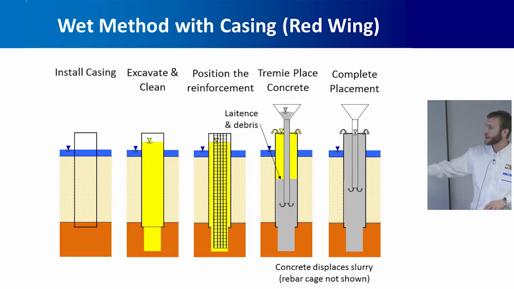So I should point out the theory in this is that any contaminated concrete or laitance and debris rides up on top of that concrete. So whenever we complete a pour in the wet, there's a bit of concrete at the top that is contaminated that we need to somehow get rid of. We'll look at some pictures in a minute, but there's a couple ways to basically get rid of that poor quality concrete.